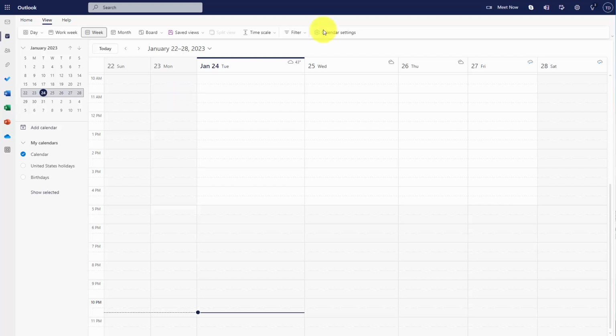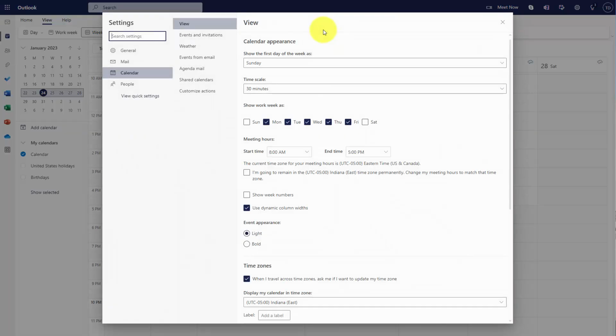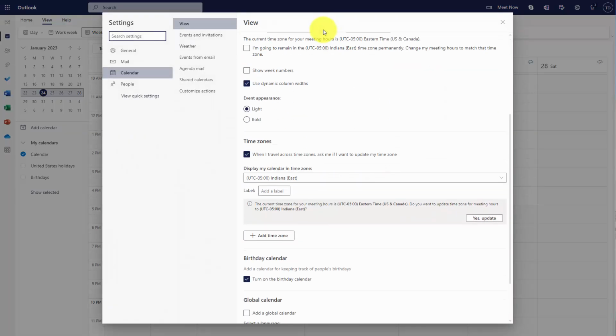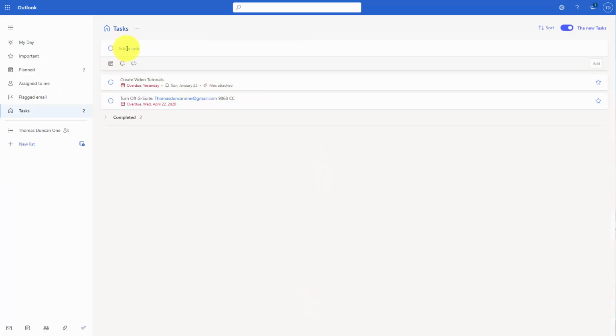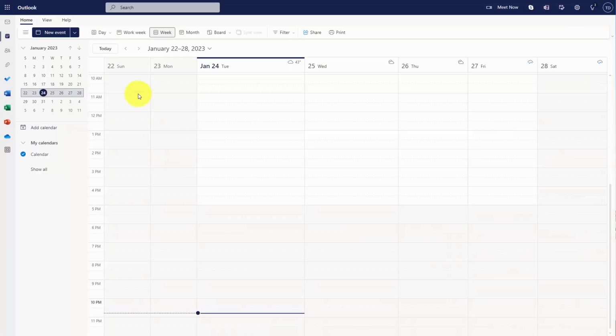You are also going to have settings, and you'll see those settings here inside of your Outlook area. Well, if you were to use Microsoft To Do and you were to plan a specific task. Now, as of the recording of this video, only your appointments are going to appear on your calendar. Currently, you will not be able to make your tasks visible on your actual calendar.